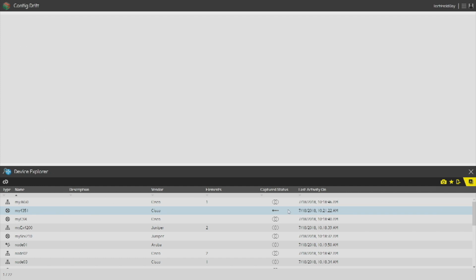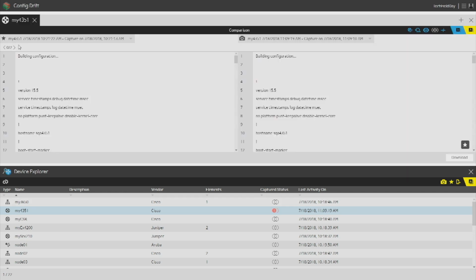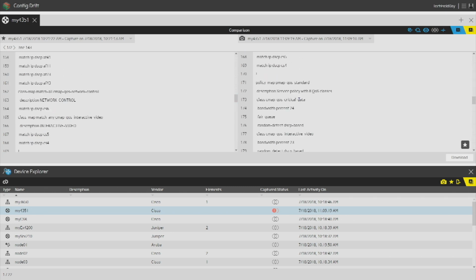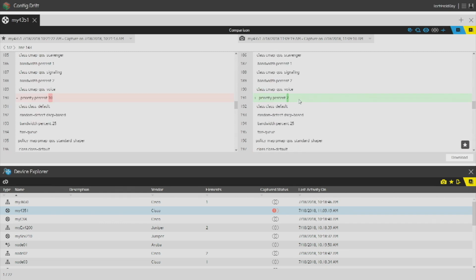And so what you would like to have is something telling you that something has changed, and then you can make the decision of whether you would like it to be remediated or not, right? Oh, here there's an unauthorized change. What the hell? Oh, yes. Oh, what is this? This is not my QoS model. And someone altered my PQ and divided it by 5. No wonder why users are complaining about the quality of their voice calls.